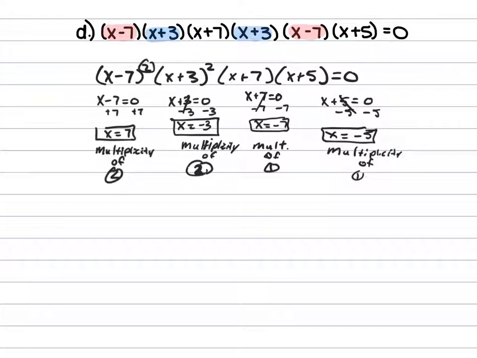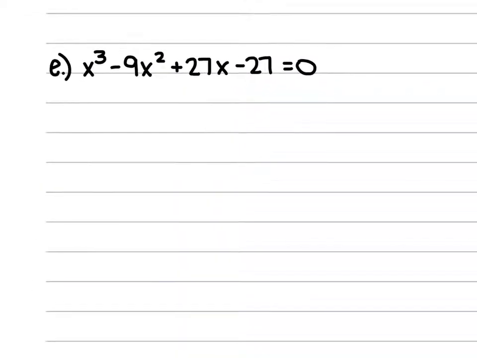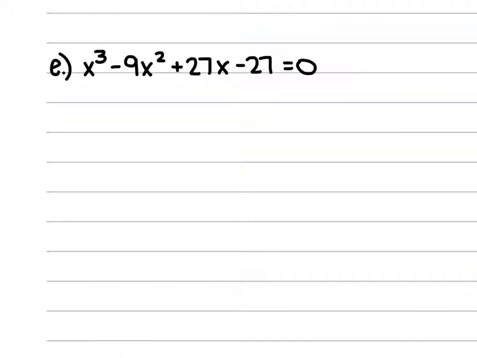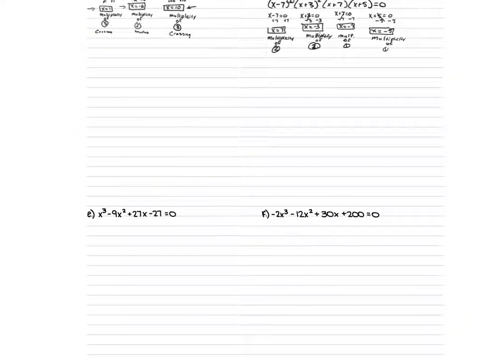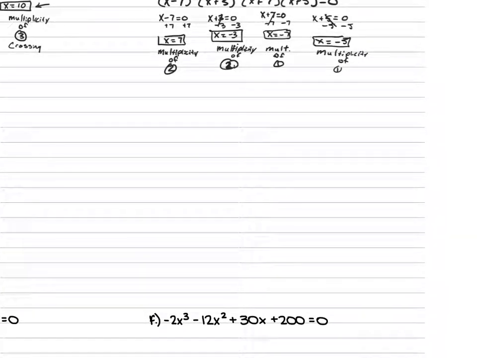So, all right, now we get into some situations that aren't so pretty, and you'll see why in just a moment. Let's look at E. So technically, if the multiplicity is 1, it would cross. It's just not going to bend. Because when we talk about a multiplicity of 1, like x plus 1, that's like the graph of a line. And remember when you graphed lines in Algebra 1, they were always straight lines.